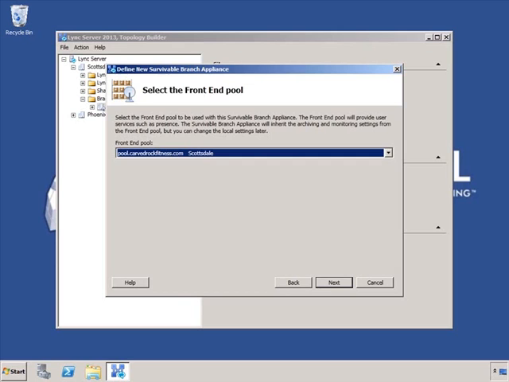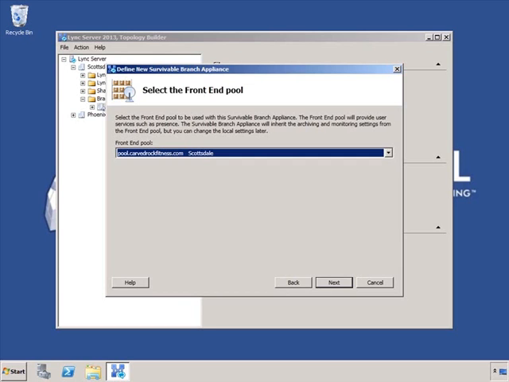So the front-end pool provides user mode services to your client out at the branch, and it also functions as a backup registrar to the branch. So if a client out at the branch site tries to register up against the SBA or an SBS, and they're not able to because that server is down for whatever reason, the clients can then automatically fail over to registration over at that pool that the branch site is associated with. The extra added value with this automatic failover is that your user mode application services actually run over on that pool anyhow, so you're not really encountering an outage. What I mean by that is you're not losing functionality down on your client.